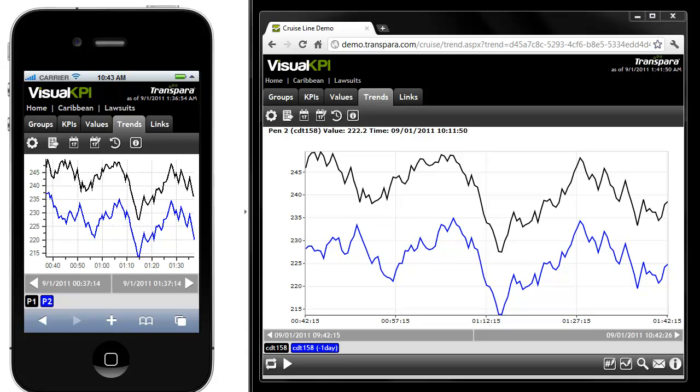So to do that, and to do it in an intelligent way, we have to understand some of those devices and give you a better experience than just sending the exact same screen to everyone. So the server is intelligent enough to know which device is making a request, how much screen real estate you have, and we can do some nifty things to optimize for that. And I wanted to show you a few of those things just with a simple explanation of the browser versus, in this case, iPhone. So I'm going to highlight just a couple of things.